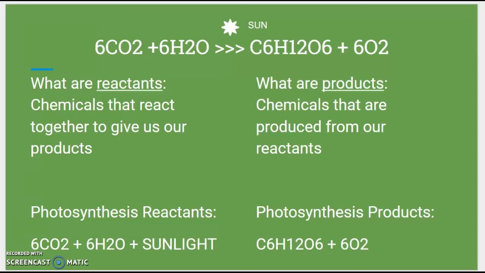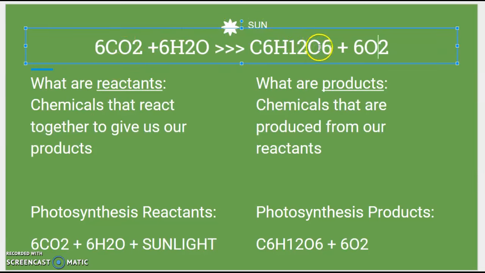Alright, so now we're going to talk about the chemical formula for photosynthesis. I already told you that it was carbon dioxide right here and water plus sunlight gives you sugar and oxygen. On the left side of these arrows, anything on this left side is considered reactants. They are called that because they're the things that react together to create something. So our reactants for photosynthesis are carbon dioxide, water, and sunlight. You need those three things to react together for this reaction to occur.